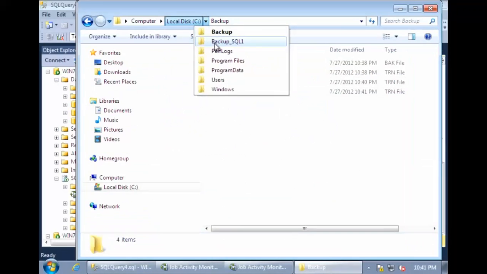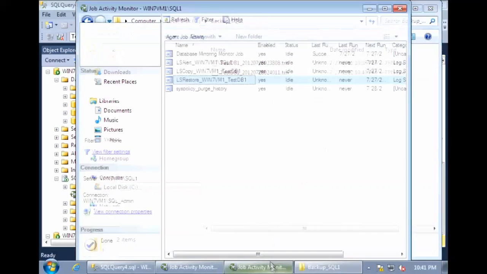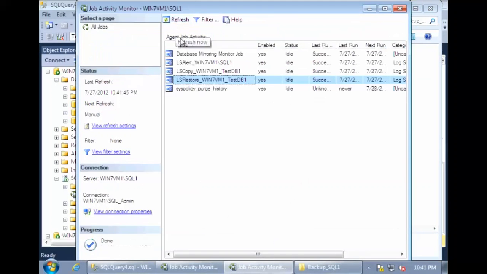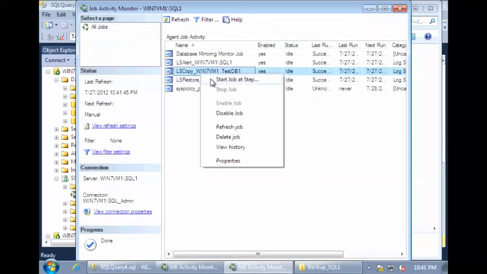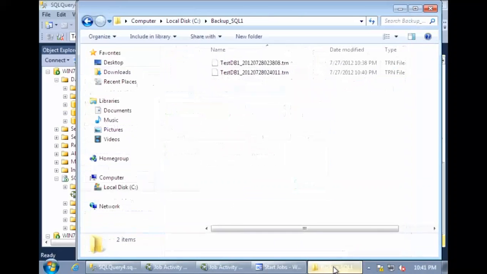Now if we go to the secondary server, that file hasn't been copied yet. So here we can kick this off manually to copy that over. And we see that here it is now.